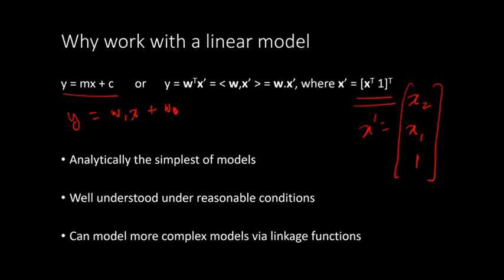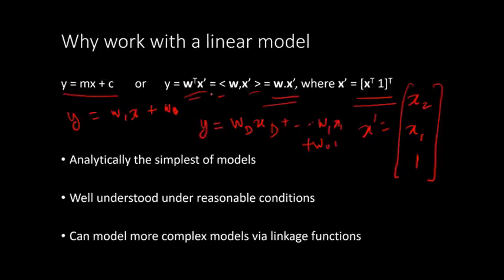This particular vector allows us to simply absorb w0 in the w vector. So your equation would become, if you have d dimensions, y is equal to wd xd plus w(d-1) x(d-1), all the way up to w1 x1 plus w0 times 1, which is part of that x dash. So the form of the model that we'll deal with is w dot product with x dash, or another way to write this is using angle brackets, w comma x dash, or you can also write it as w transpose x. All these are interchangeable notations that we will use.